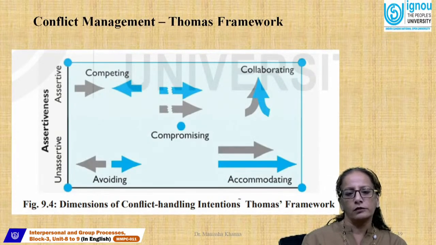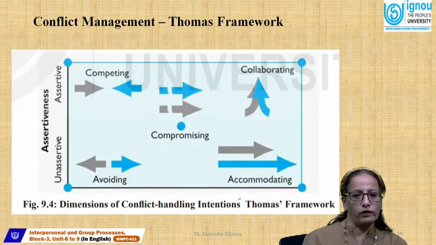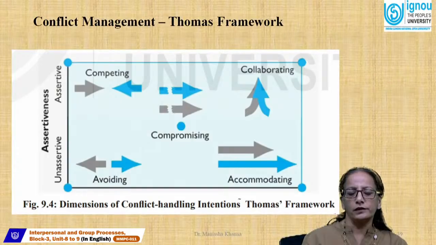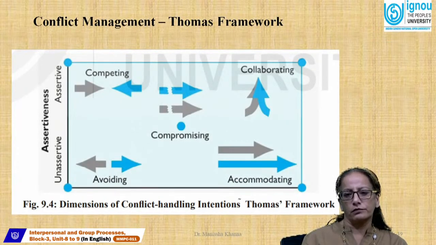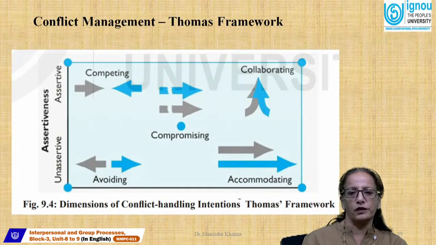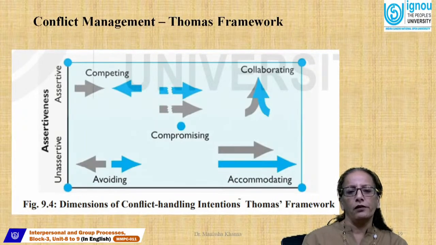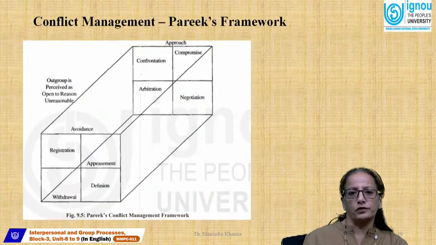That sometimes happens to be in long term conflict. So if we see from this figure, when there is assertive behavior, avoiding and accommodating is the strategy seen. In collaborating, either it is extreme collaborating or when it is competing, that comes when assertive behavior is seen, and compromising is a mid situation.